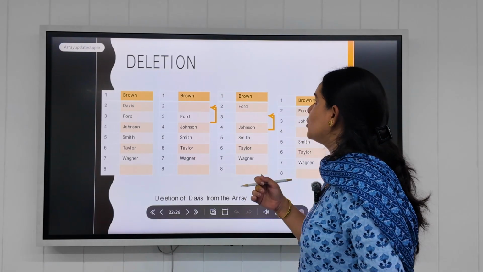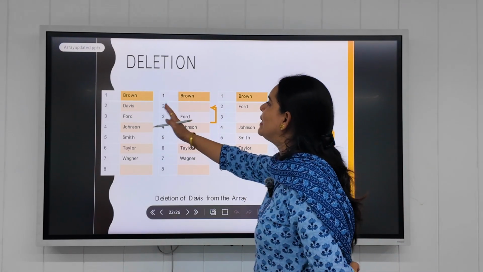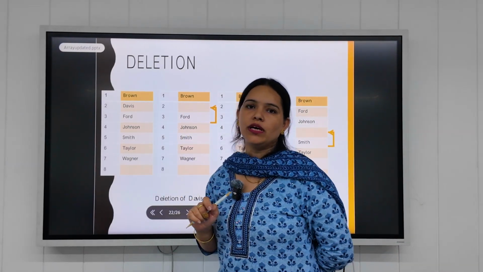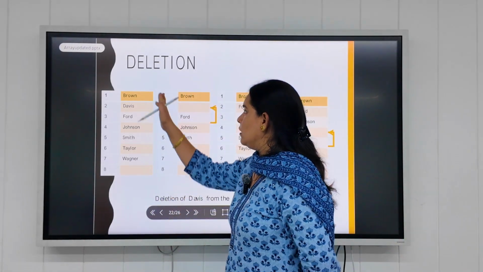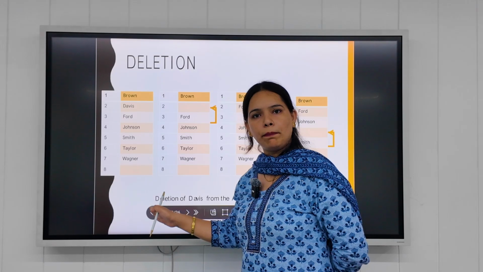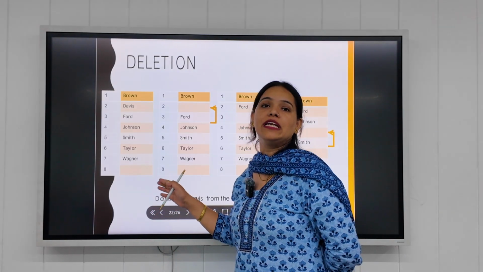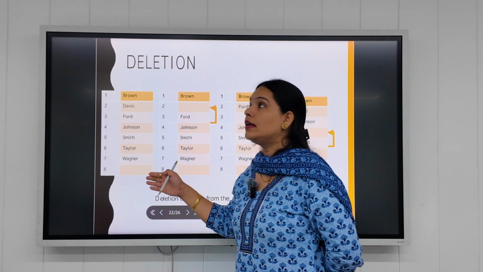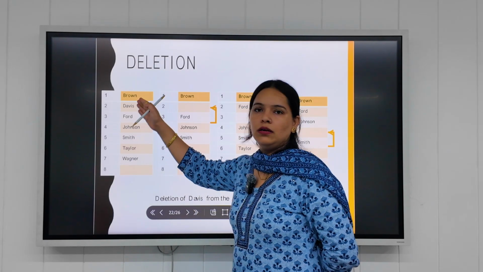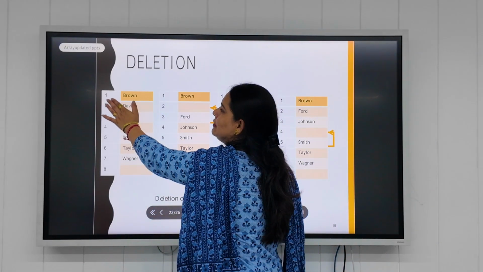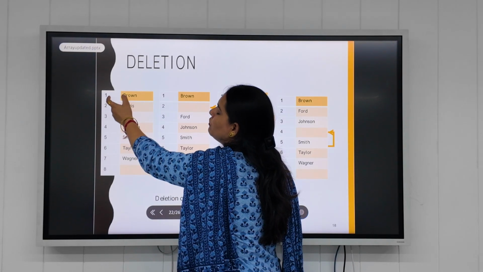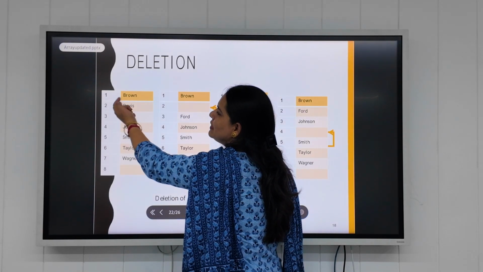And from a specific location, let's suppose we want to delete the element from this particular location. In the case of insertion, we shift the array toward the upper bound, but in case of deletion, we will shift our entire array towards the lower bound. Right? We want to delete the value of this element.